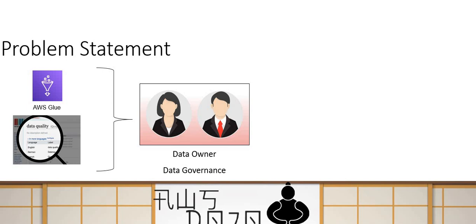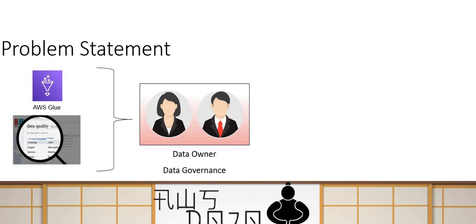Similarly, data governance has a broader view. The data governance person is interested in data governance in general, but quality is also part of governance. They want to know that in general, if they have, suppose, 50 data sets or 1,000 data sets, how does data quality look across those data sets? So these are the two business users you will find who will be interested in having awareness and knowledge about the data quality in the data platform.